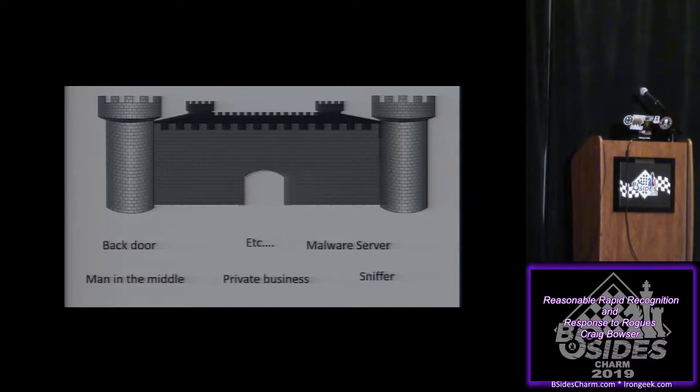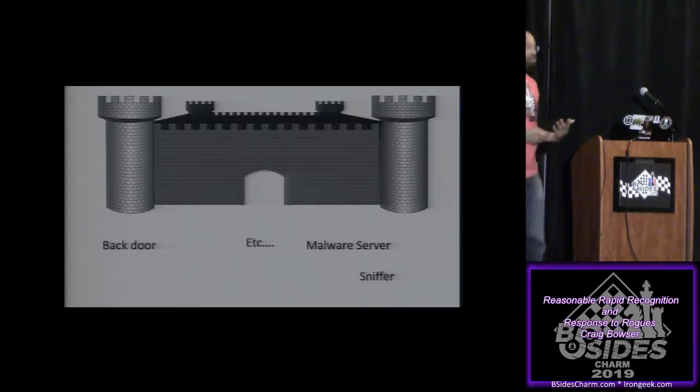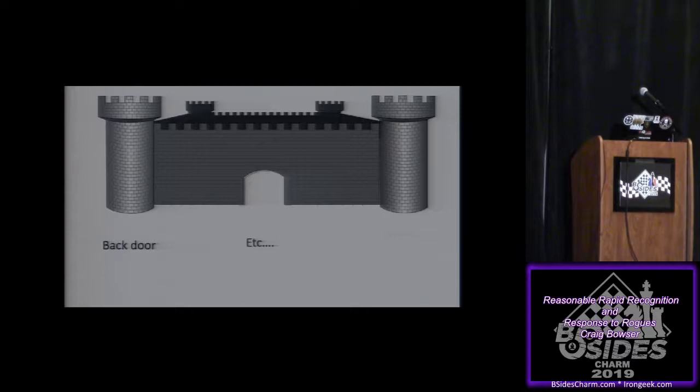So you're trying to protect the castle, right? You've got this nice border on the outside. Hopefully it's segmented. I mean, that's where we're going. We're trying to segment our network. But yet, when you have a rogue device on the network, you're letting these things pass your defenses right in your front door, right? They're coming right in, and you may have them controlled to a room or a section, but they're still there.